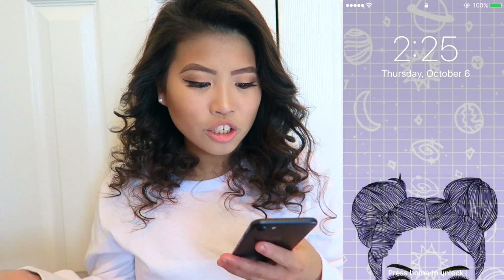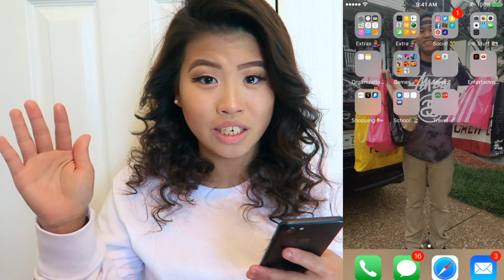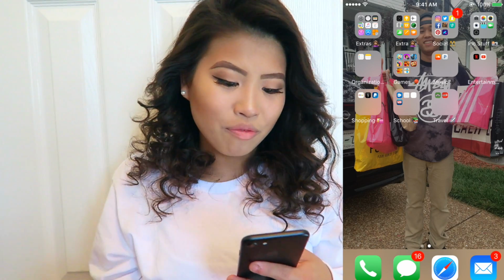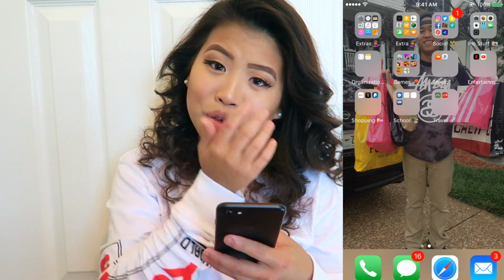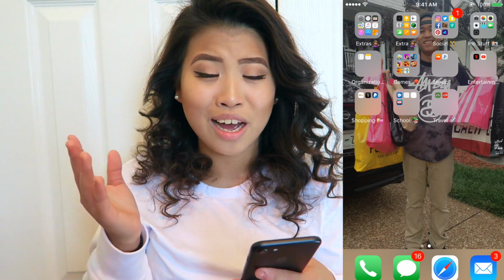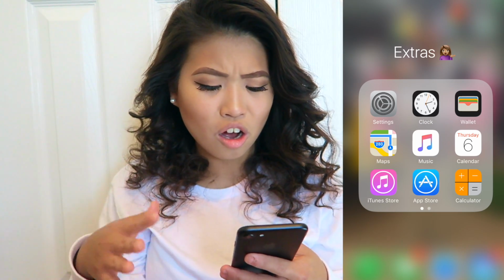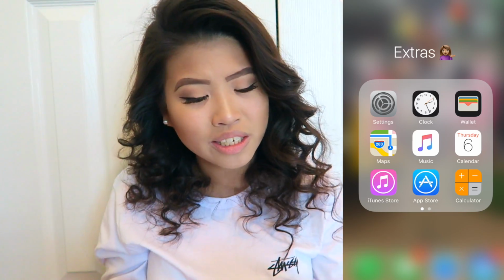We just have my lock screen, and when you open it, I am so OCD about everything: my room, my phone, my dorm, my schoolwork. I'm OCD about everything. So in my phone I have everything broken up into categories, which I see a lot of people doing too, but I have to keep it in a specific area, that way I know where everything is. So I guess we'll just start with the first little category I have, which is like the settings, the clock, the wallet, just like stuff that I don't really use but I do kind of use it.